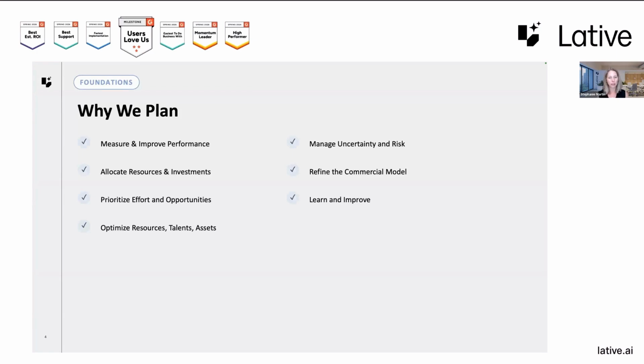So again, stating the obvious here, but the whole point of planning, and I think planning is central to pretty much everything that we do in RevOps, because all the things that we're doing throughout the year should be tying into your plan and the plan that's been launched out, and making sure that whatever operational improvements or initiatives we're doing tie back to this.